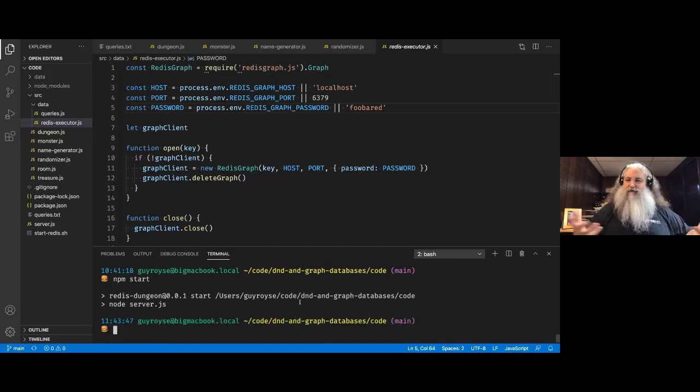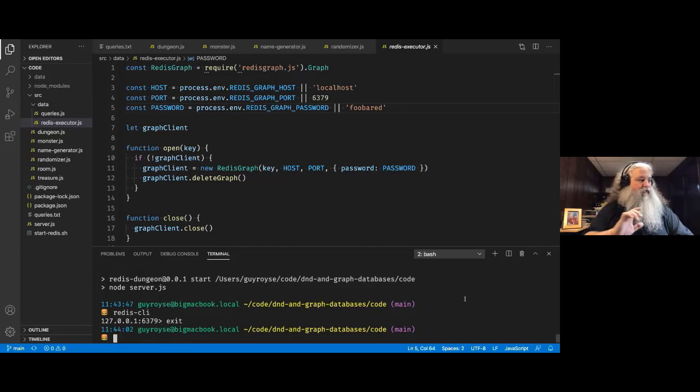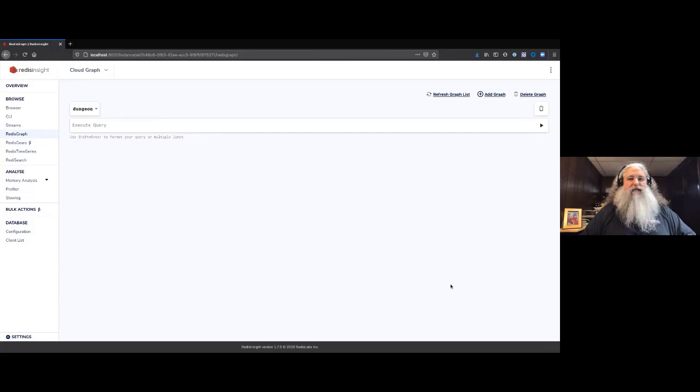And it does it without much fanfare. But we can go ahead and, using the Redis CLI, access this. Actually, I can't do that from the Redis CLI because I'm not connected to the right one, but we can do it with Redis Insight. Redis Insight's sort of a GUI client for Redis. I've got it set up already to talk to my cloud instance. So let's go in here.